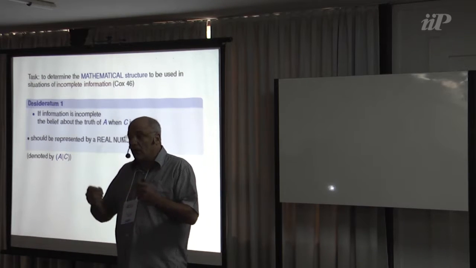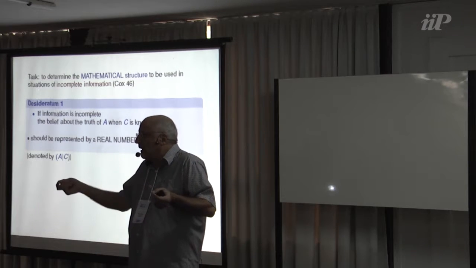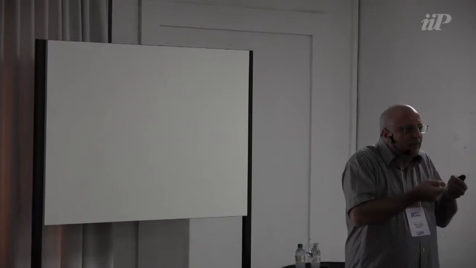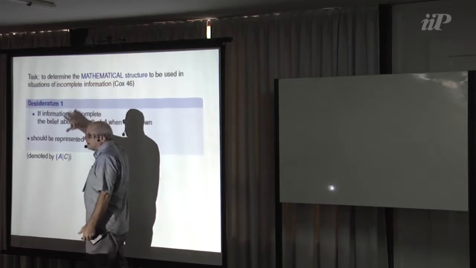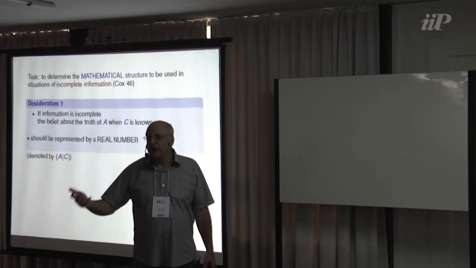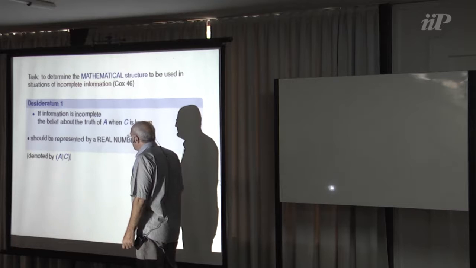It's something that I do because I want to say I believe more in rain, given that it's cloudy, or not. But if I'm going to order things according to my preferences, I might get into problems if I don't use real numbers. So I'm going to use real numbers here. And this is my desire. So any theory that deals with incomplete information and cannot be translated into real numbers, I don't like. I'm going to throw away. It might be useful. You might say, I have a gut feeling for this. Or you can throw buzios. I don't know how you say that in English, but buzios. You can throw dice. I mean, you can do your own theories, but I'm going to use numbers.